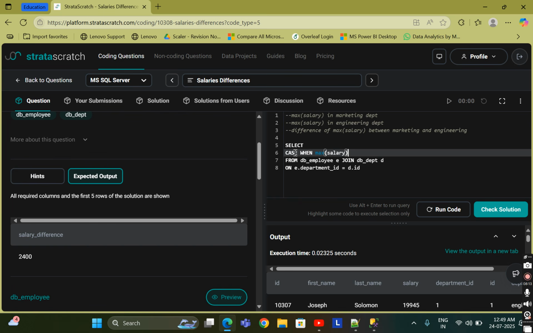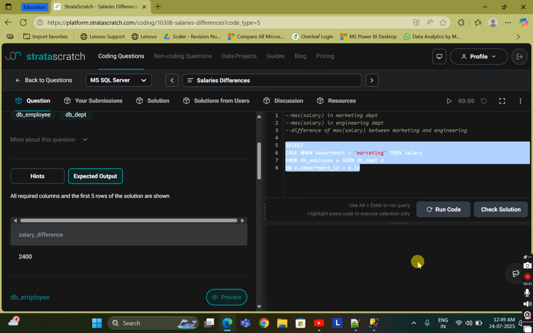Okay, so actually with case when I want department wise salary. Case when department is equal to marketing, then what we want, then we want salary. So it will give you marketing department wise salary.